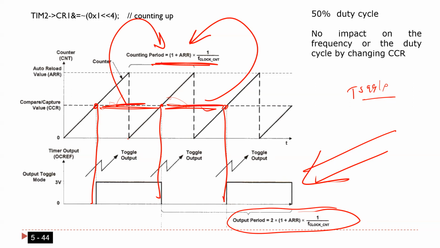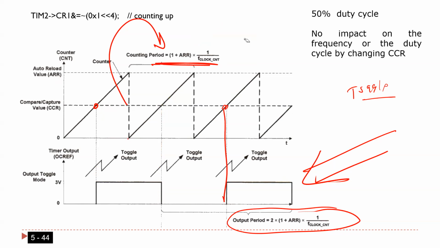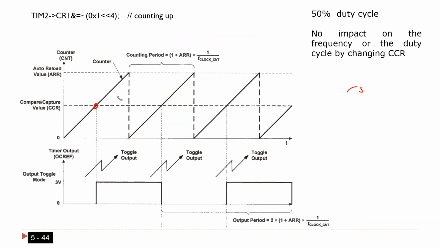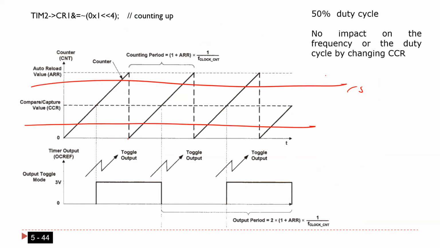So this is the output frequency. If I don't change ARR and I change CCR, so assume I'm going to change CCR. I'm going to make it here, or I'm going to make it here. Any value less than 999. Any value less than 99. Okay. I told you about the restrictions. There are some restrictions. You should understand it. Otherwise, it's not going to work.